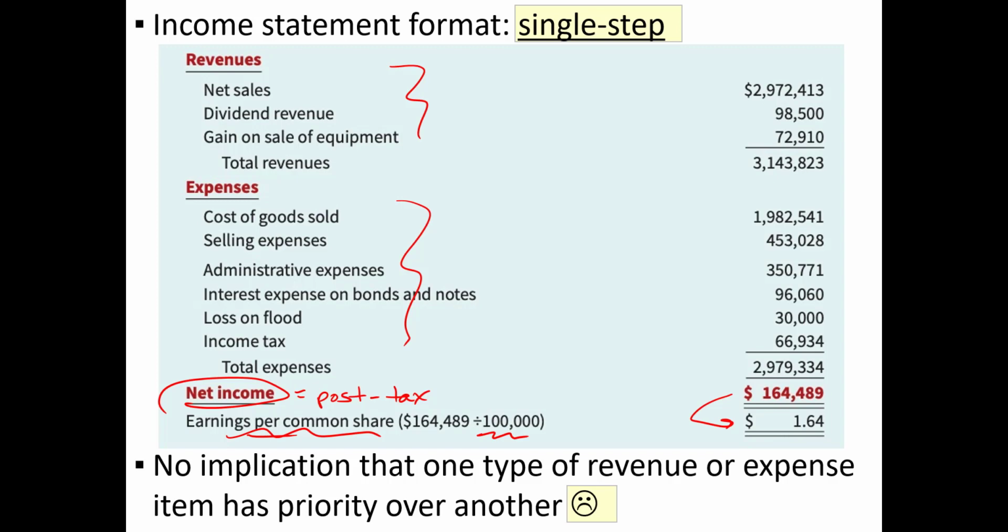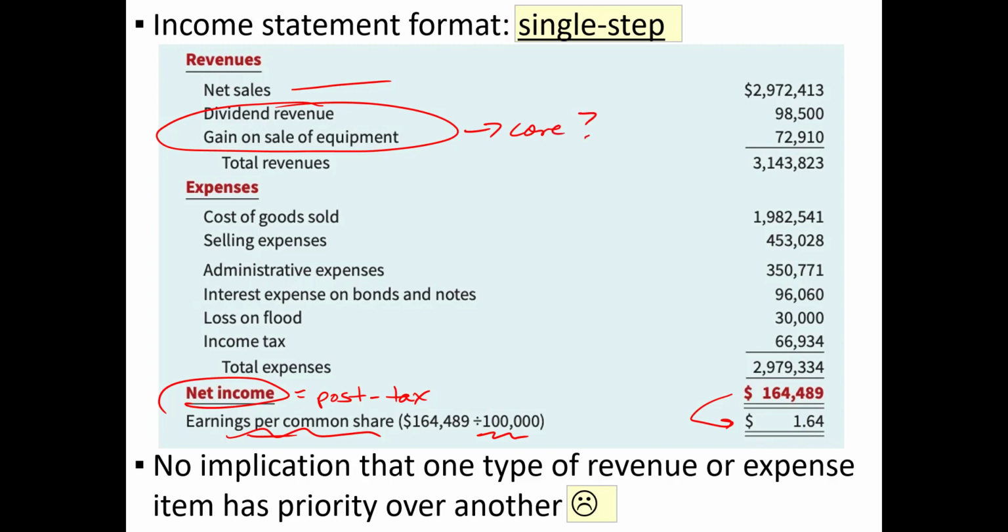But this type of income statement is not very useful. We cannot determine from looking at above here, say for instance net sales, you have dividend revenues and you have gains. Are these part of the core operations of the business? You don't really know because you're mixing them all together. What about down here? Yes, I can see I've got income tax, okay, but what about this loss from the flood? Is that something that I should expect normally with like cost of goods sold or any type of selling expenses, right? Is it part of the core operation or not? We can't really see. So the single step income statement is not very useful. That's why I put a frowny face there.